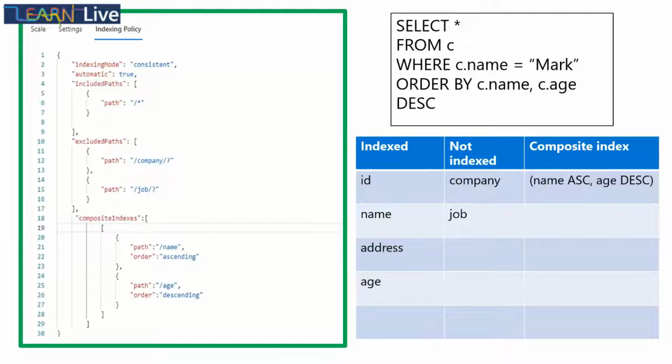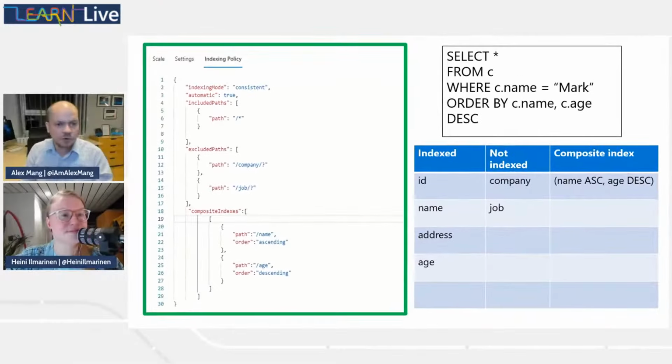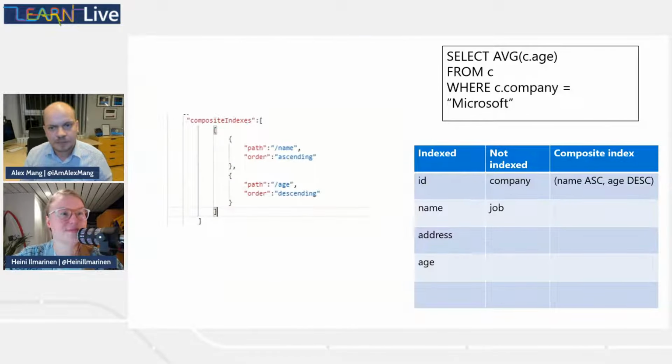And if you have this composite index used in your query, you'll see the RU charge drop dramatically. In this particular use case, the query engine is able to use the composite index and therefore evaluate the filter and evaluate the order, which makes a much more efficient utilization of the index. Again, it's all about being more efficient, and in this case, it's all about using fewer RUs during your reads. I'm just going to have to go through these quickly, probably, especially in the interest of time.